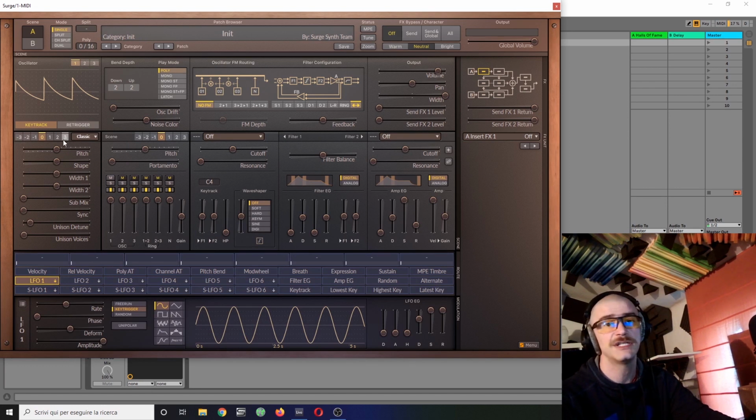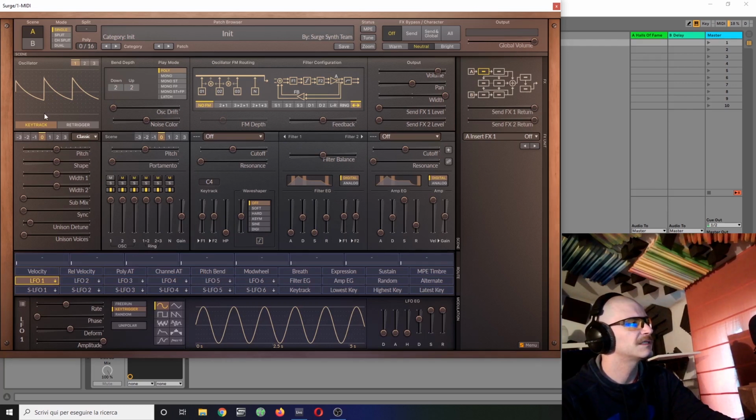Here up there you can change the octaves. Here you can control the pitch in cents or semitones and go up or down by 7 semitones. Here you control the shape, which is quite an interesting parameter. It goes from being a square wave, which doesn't look like a square wave, but again, it is made so to sound a bit more like an analog square wave, and this other way it will turn into a double saw. So you will have basically a 1 octave increase in pitch, and somewhere around here it will sound like there's an octave chord, like you're actually playing 2 notes.